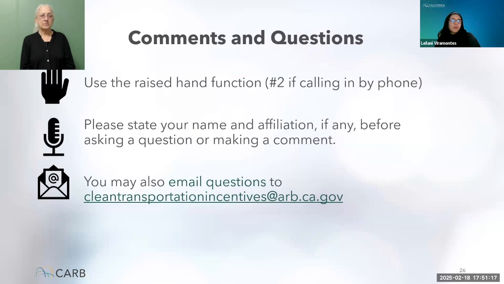We'll now open the floor for questions and comments regarding the funding plan reflection survey results. Please hold any other program-specific questions until the appropriate agenda item or the open Q&A session at the end of this meeting. To ask a question or make a comment using Zoom desktop, click Raise Hand under the Participants tab. If you're using Zoom Mobile, tap Raise Hand in the More tab, and by phone, press #2 to raise your hand. You may also email questions to the Clean Transportation Incentives email inbox on the screen, and this email address will also be posted in the chat in English and Spanish.